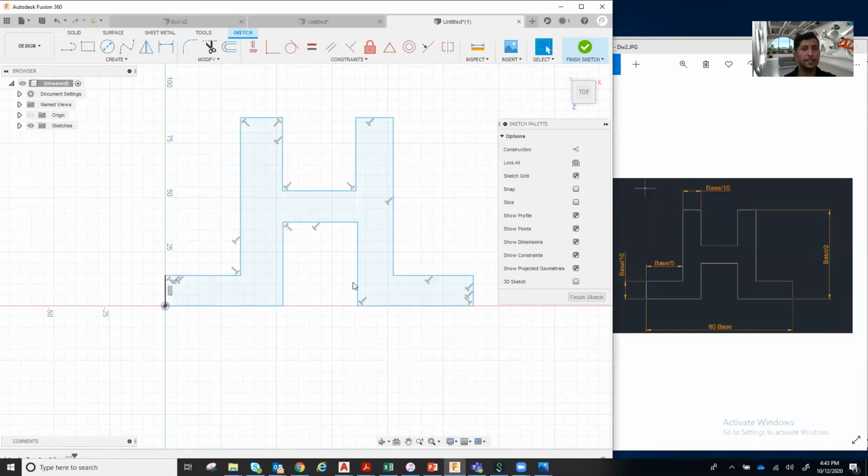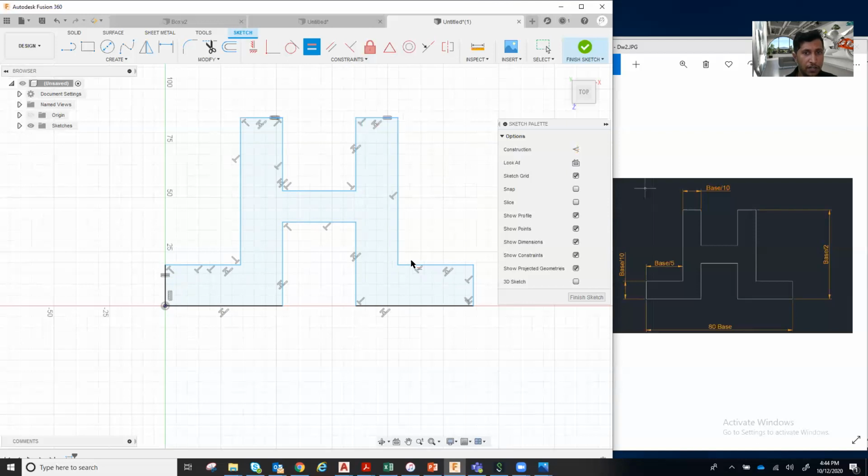So now, the same thing, I go to collinear. These two lines should be collinear, and these two lines, and of course these two lines, and these two, and these two. Now the equal constraint: this line and this should be equal, this line and this should be equal.